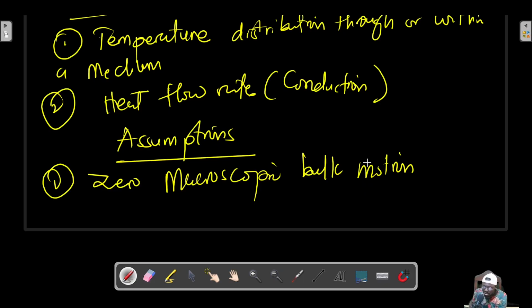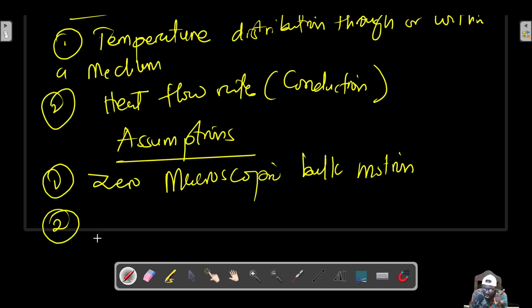Now, a typical example of bulk motion is when you have water on fire. When you are heating water, you subject the bottom water layer, containing several water molecules, to heat. Now what happens? They gain energy and collide with the adjacent layer of water molecules. But as they are colliding with the adjacent layer, some of the water molecules are also moving, also undergoing what we call macroscopic bulk motion, and that's basically what we call advection. So for this particular scenario, for the derivation of the general heat conduction equation, we assume that there is no macroscopic bulk motion, so the macroscopic bulk motion is zero.